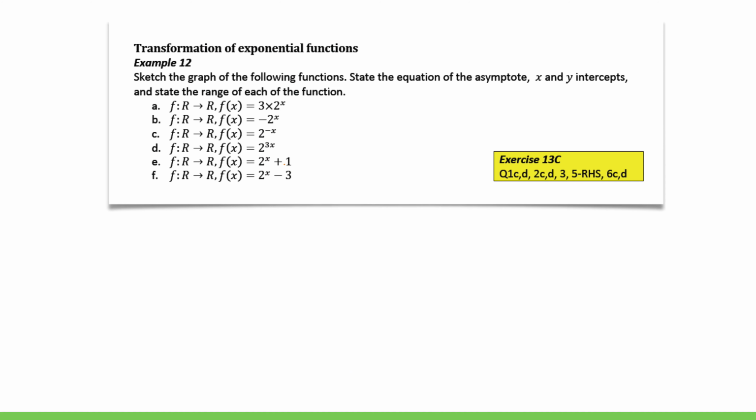Now we're getting into some translation. So you can see here that my entire graph has been translated upwards by 1. That's really important because usually my asymptote is at y equals 0, except this time it's been lifted and now it's going to be at y is equal to 1.